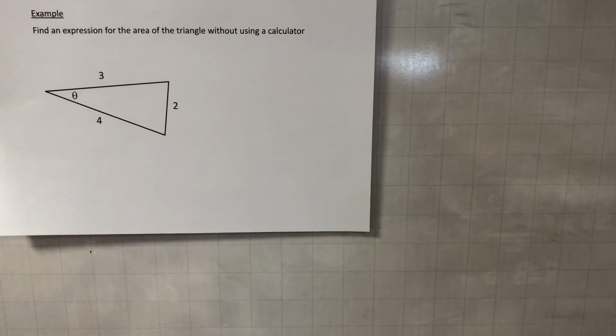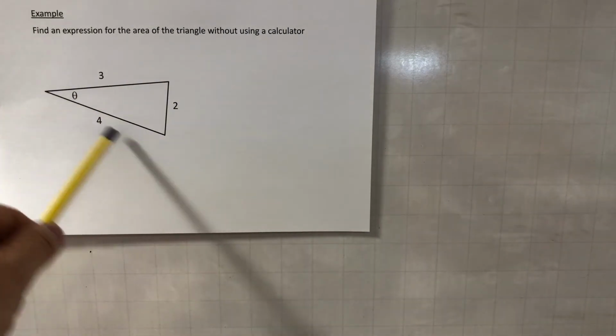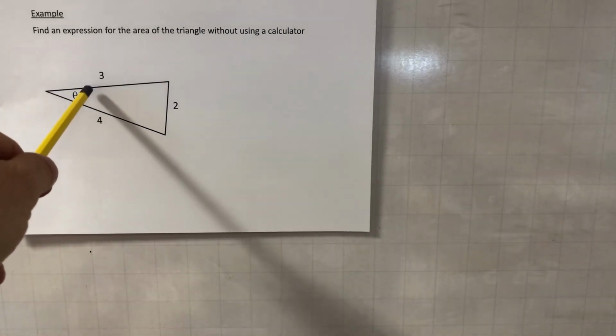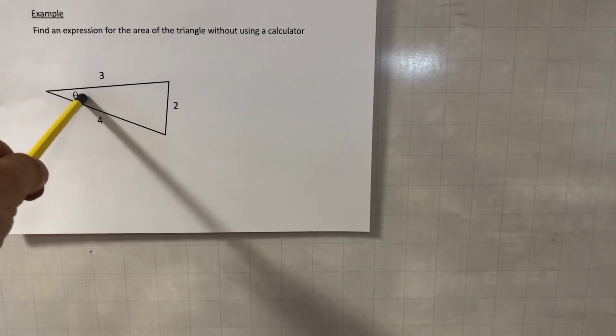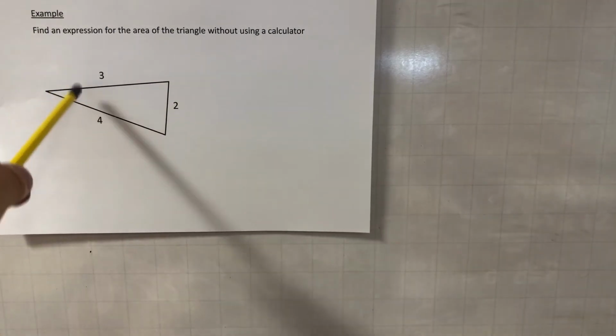Well, here's one example of that. So here it's asking you for the area of the triangle, which you know is a half AB sine C, but I don't know what that angle is. So the first thing I'm going to do is find that angle. There's only one angle mentioned, so it's cosine rule.